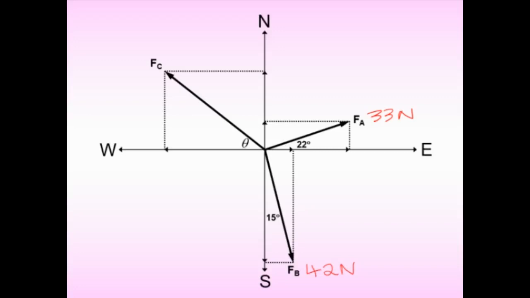Okay, that's fine. Now, which direction do you think should be positive, east or west? Which direction should be positive, north or south? I'll give you a hint. Because everything is canceling to zero, it doesn't matter. Remember, when things are canceling to zero, it really never matters east or west, north or south. Do you know why? Because nobody wins, right? When things cancel to zero, who's winning? No one, which means it doesn't really matter which one is positive and which one is negative.